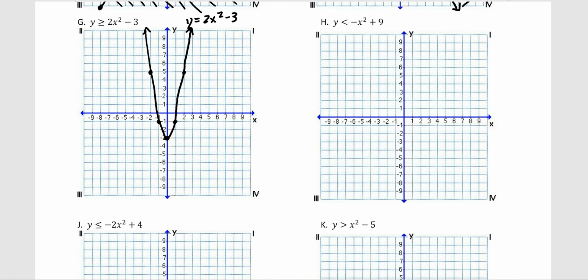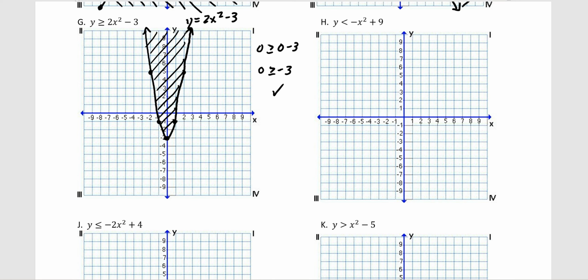Beautiful. Show that those continue. And then I'll plug in 0 for x and y. When I do that, I will get 0 is greater than or equal to 0 minus 3. Is 0 greater than or equal to negative 3? Why, yes, it is. So that means I will shade the section that contains 0, 0, which in this case is inside the parabola. So I will be shading inside my parabola, like so.